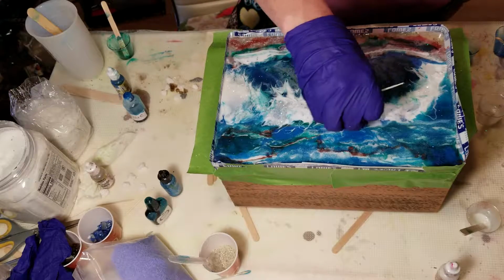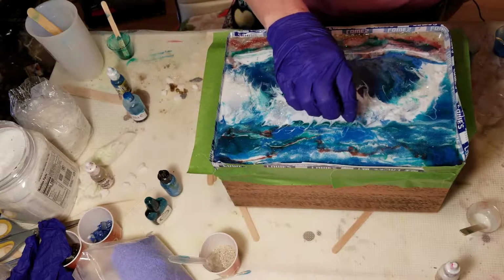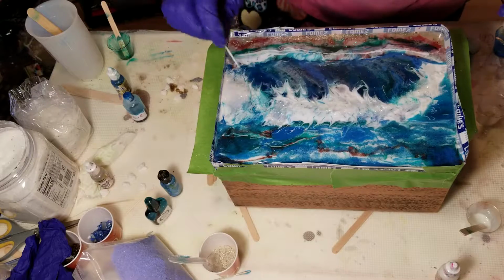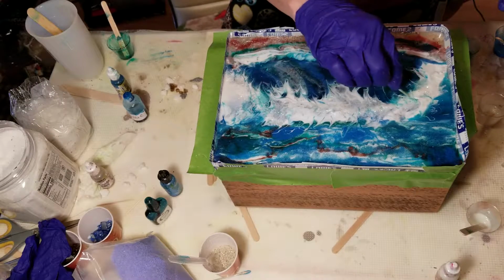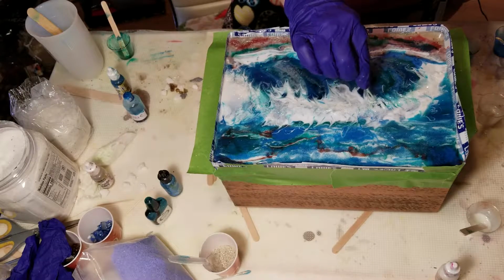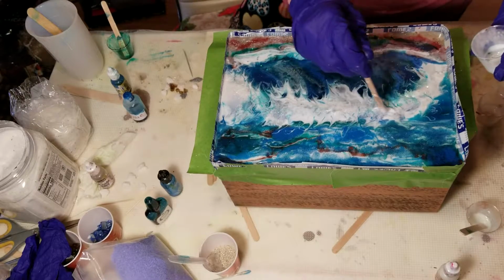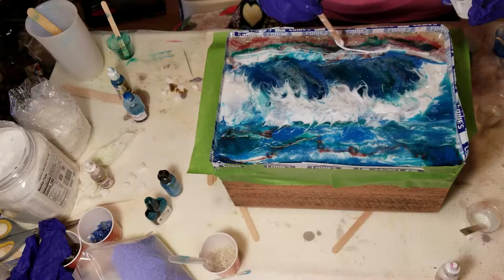Whoops, I've got something that I don't need in there. It's a piece of the copper glass. Drag some of that sand down in there. Try to get some of this back.